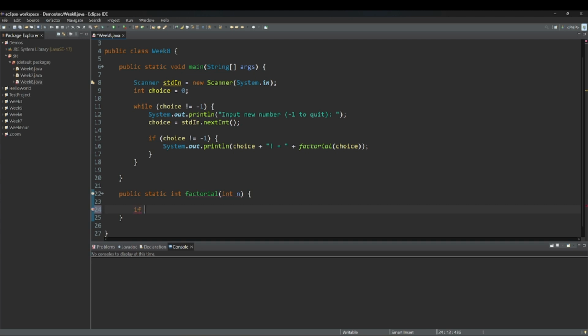So in our case, we're going to say if n equals 1, or, so we're going to be using or here, and that's with these two vertical lines, or if n equals 0, there we go, then it will return 1.